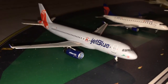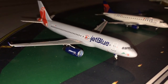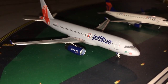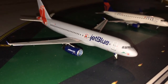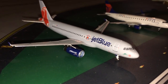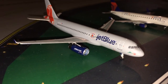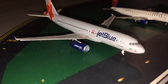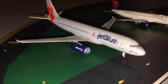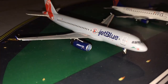Here's our one and only Aero Classics model in the list — it's the JetBlue Airbus A320 by Aero Classics in Boston Red Sox colors. I like this model because A, I like JetBlue, and B, because the Red Sox are my second favorite MLB team. Sadly they did get beat by the Indians. I think the livery looks gorgeous on it.